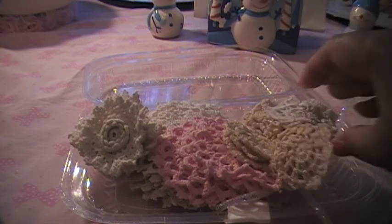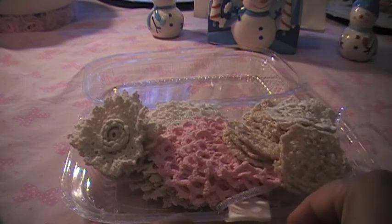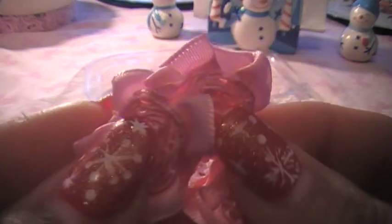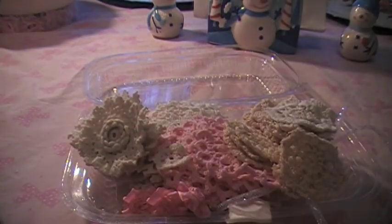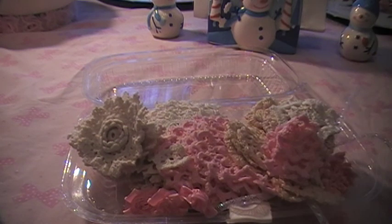I'm in love with everything. And I love these flowers. Oh my God, so pretty. I'll probably put stickles on them. So, I love that. Okay, on to the next thing.